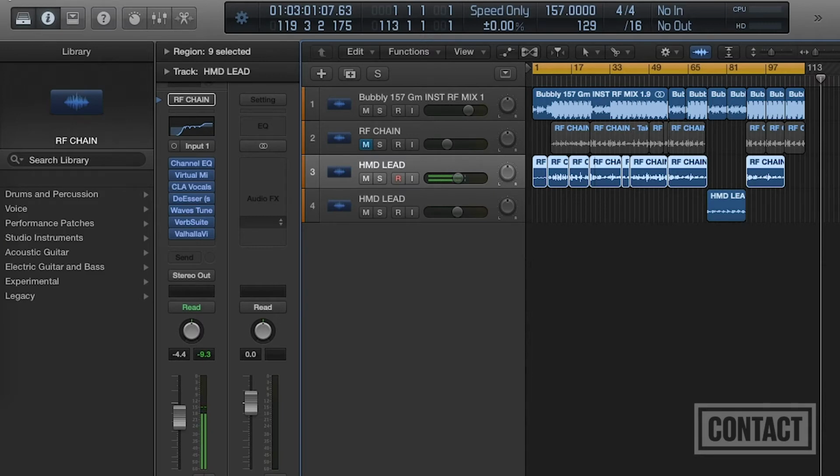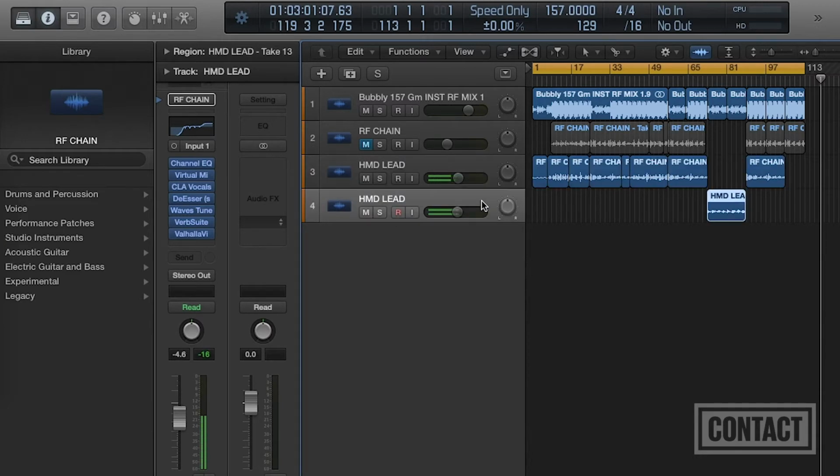What I've done now then, I've bounced out both these 2 channels, and I've taken them wet, which means with effects. So if you ever hear wet vocals, dry vocals, it's not someone's throat, it's the effects. Yeah? Cool.